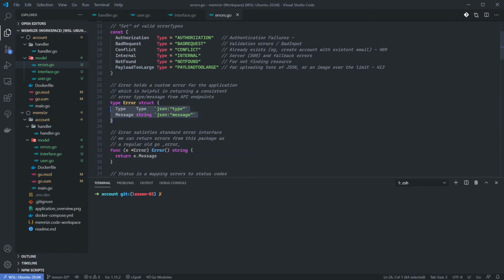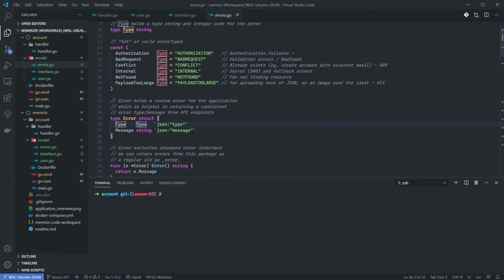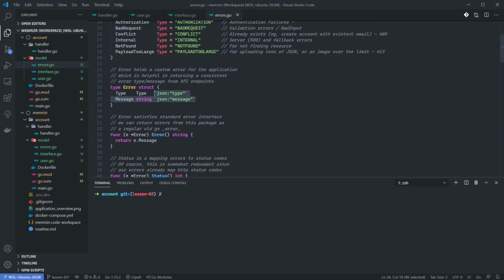So also we create an error struct. And this is the shape of our error. As I mentioned earlier, we'll have a type, which is one of these types that's listed here. And then we'll have a message. And we also use these JSON tags for serialization and deserialization, or as you read in Go sometimes, marshalling or unmarshalling of the data. We also create this error method, which you can see is a receiver method on the error struct we just created. And this just simply returns the message property. Very simple, but we need to do this to satisfy the error interface of the standard Go library. And so we can pass our error as a regular error or return this error from any of our functions as a standard Golang error.